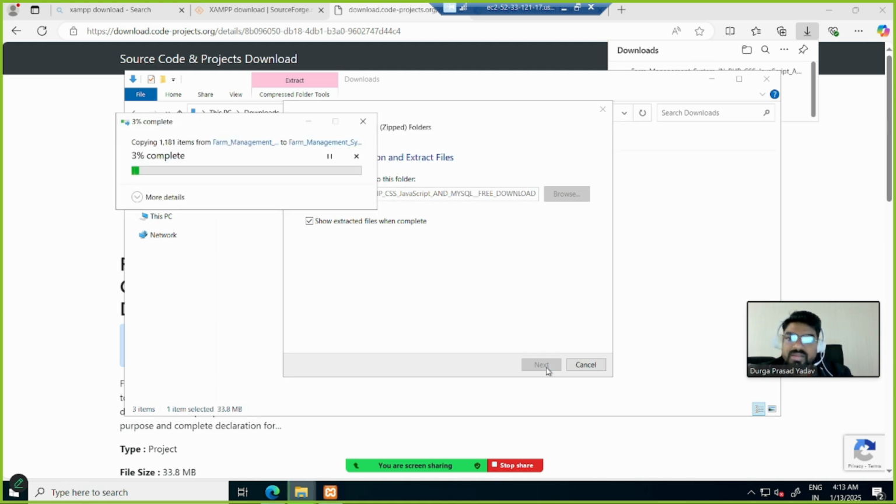Why? Because your web server will not support the zip file. So we have to extract it first, and after that we have to keep it in the directory from which our web server will get the data, how the web server takes the data from that directory, and what type of permissions we are giving. These entire things you will see in Linux. Once you start learning the Linux operating system, you will start getting these things better, guys.